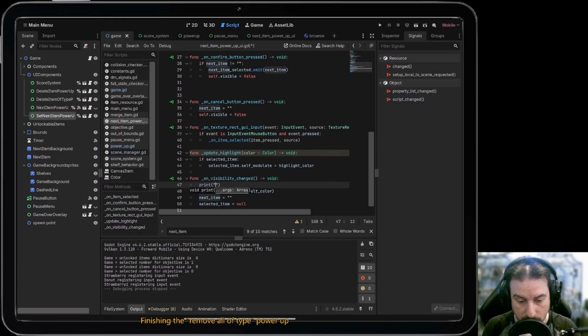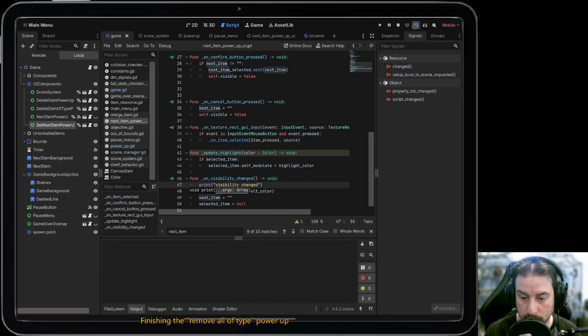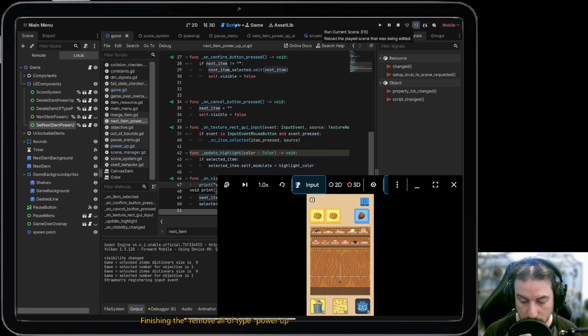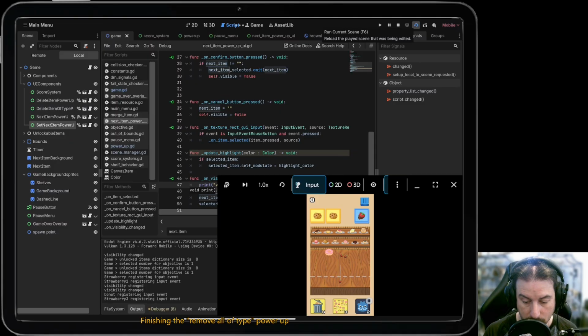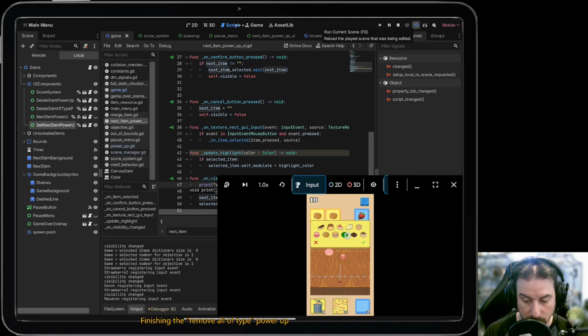And visibility change. So visibility change, I click on that. Click on that, visibility change again. So I click on that again, visibility change, but this is still highlight.